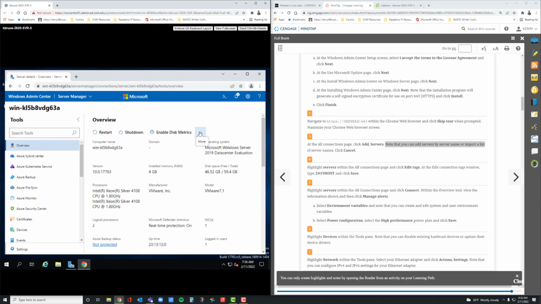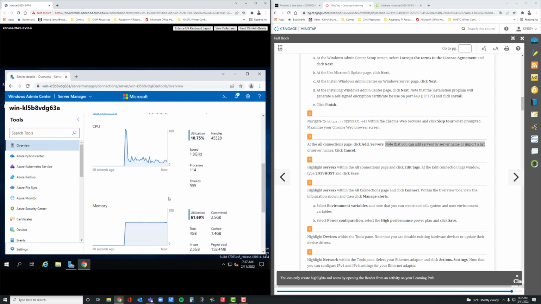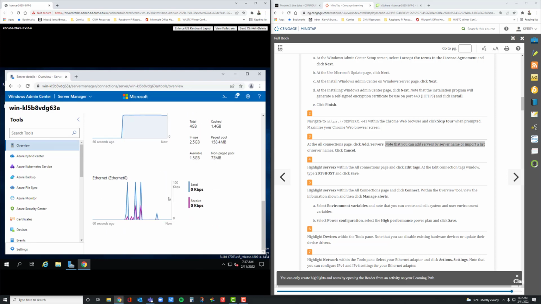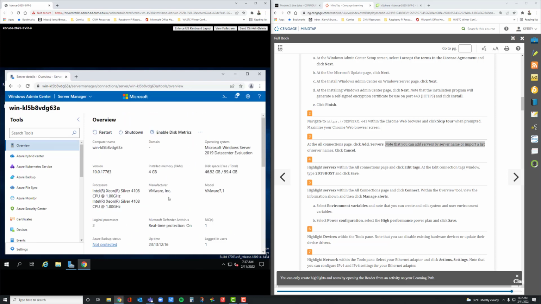Right. And I believe it says manage alert, so I'm assuming under the more, nope, I don't see more there, so maybe on the left hand side, does it say here? Within the overview tool, click and manage alerts. So let's see if I'm missing something. There should be somewhere in here where we are looking for manage alerts. I'm not seeing that along either of those. Let me double check if I've done that right.